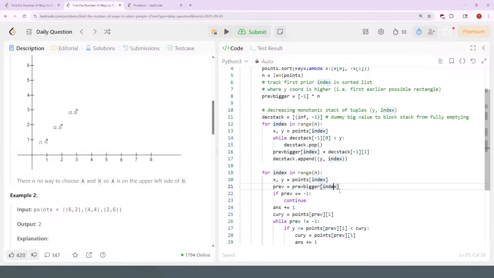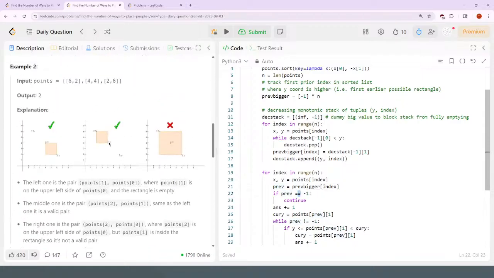Jump to the index of the previous bigger y value, so the first y value that's bigger from this point to the left. That'll be the first instance where I can form that rectangle. If there is none, so if the previous index is -1, then just skip this point.